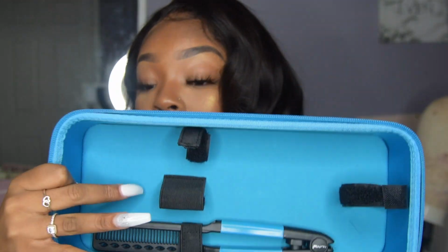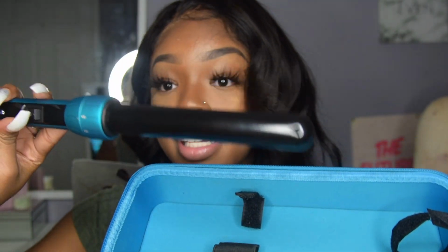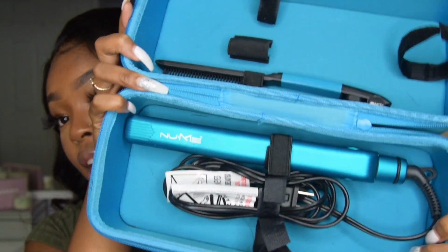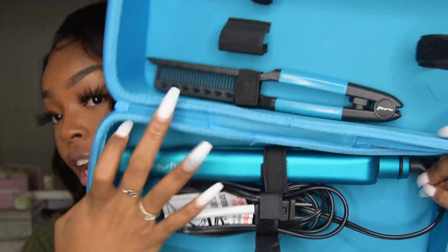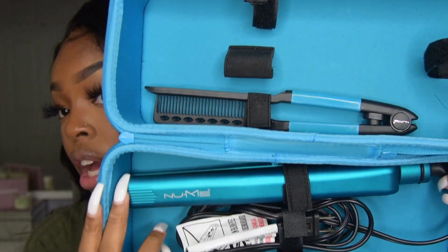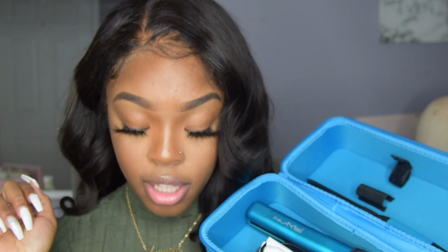obviously that's where the curling iron goes. It's not in the box because it's heated up. So this is the curling iron. I would highly recommend this set. It comes with a straightener and like this comb looking thing that's easy for the chase method, which is when you're straightening hair and you follow it with a comb.